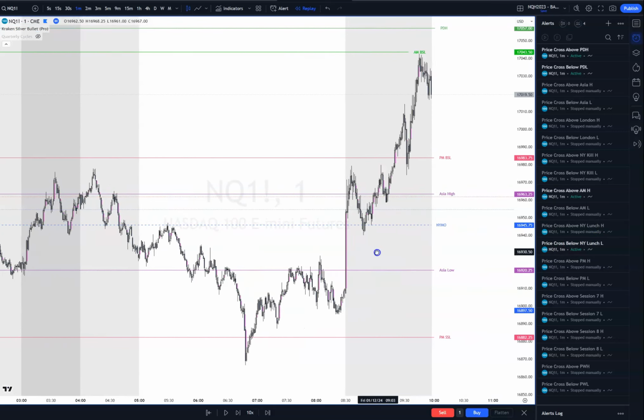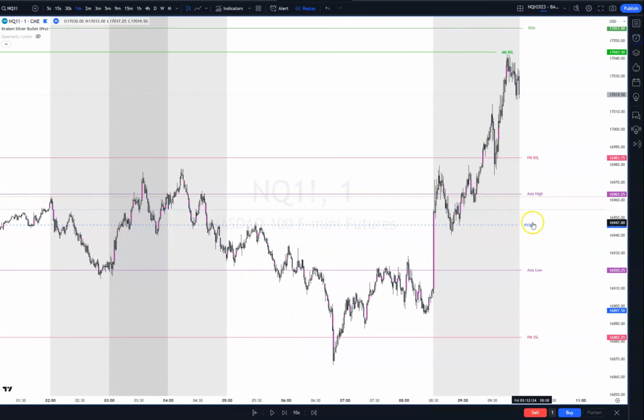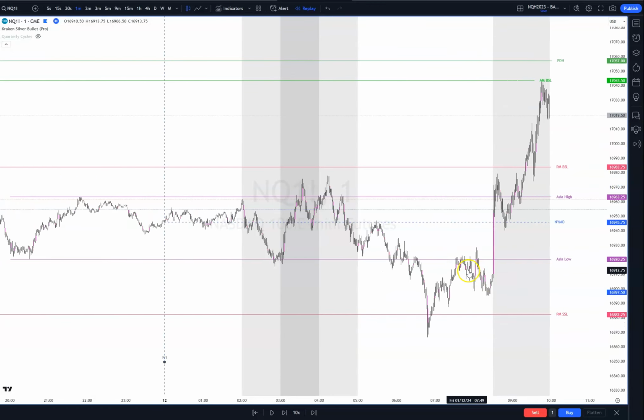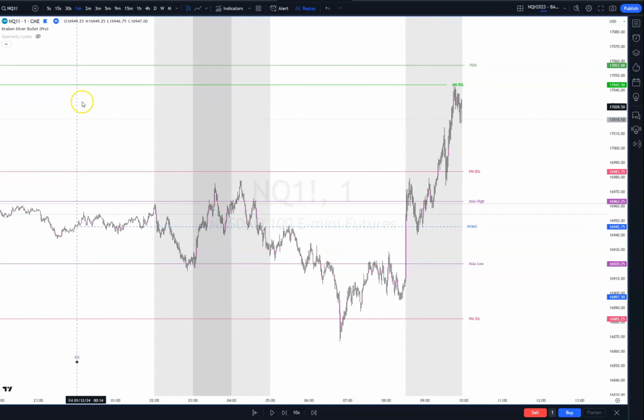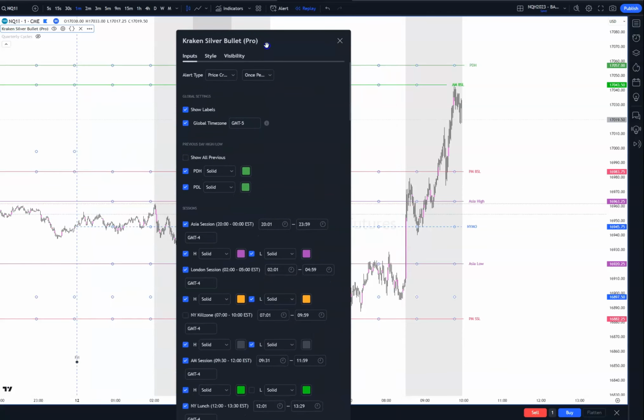All right, before this session starts, we do the same thing. We zoom out. We see what's still left to take our liquidity. So let's turn on the London session here. Asia now has been taken, both sides, so we turn off Asia session.